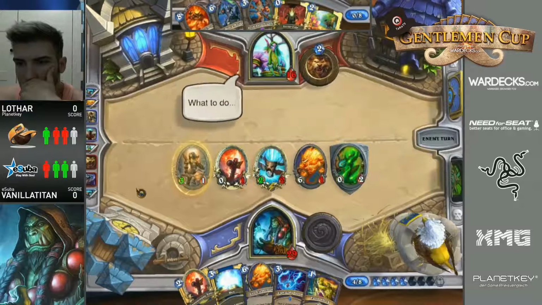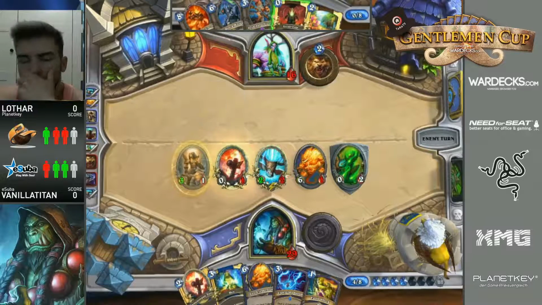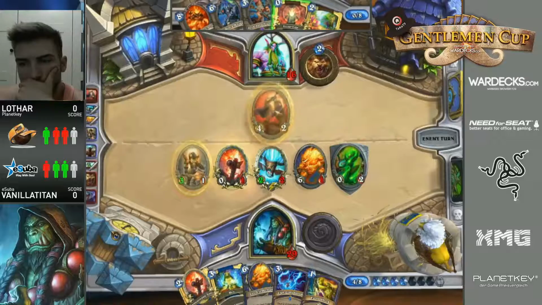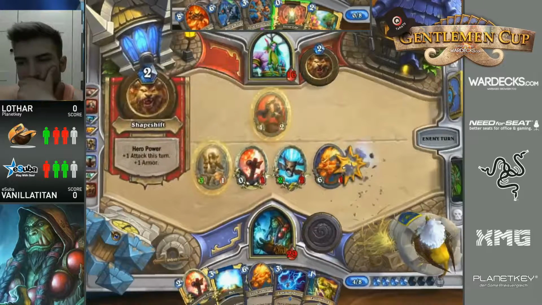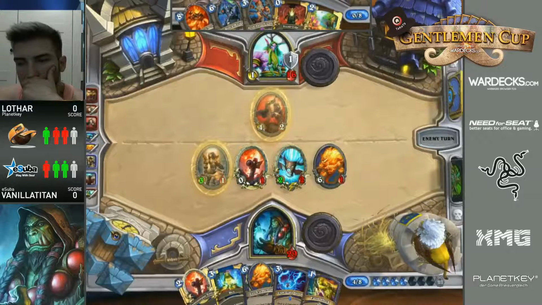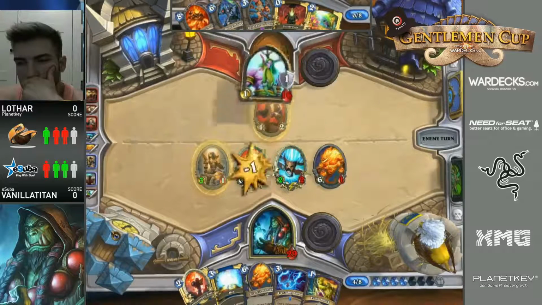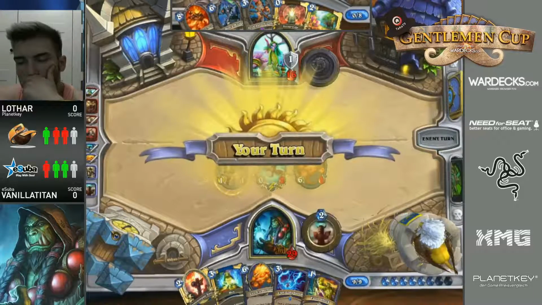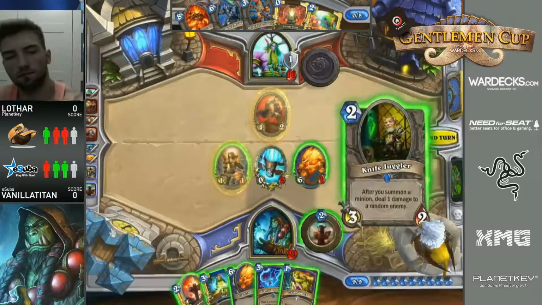Okay, he goes for the Argent Commander. Oh, is he going to charge down with that one? The 0-2. Yeah, he's going to go for the Flame Tongue Totem, I guess. Kill that one. You steal 4 damage away in total. But you don't take any. And that's better than killing the Fire Elemental. I mean, the Fire Elemental is annoying, but the Flame Tongue Totem is just so great.